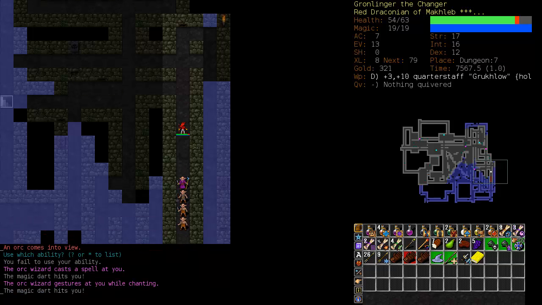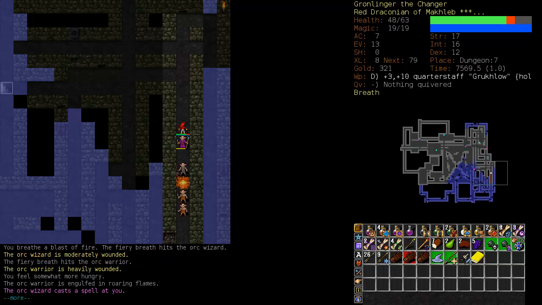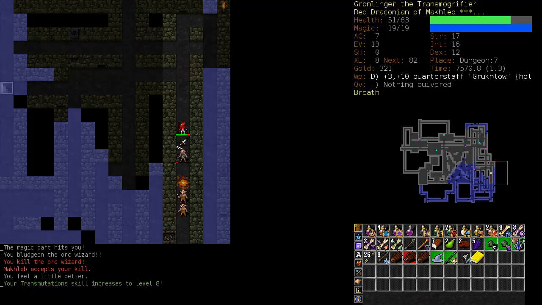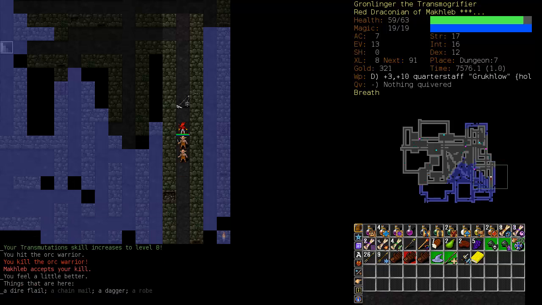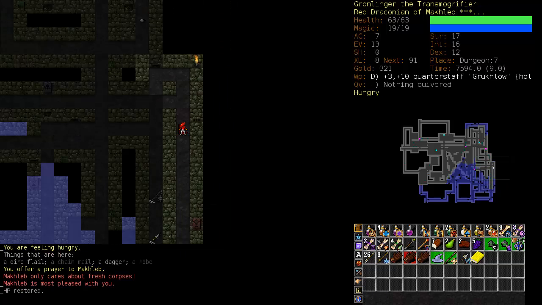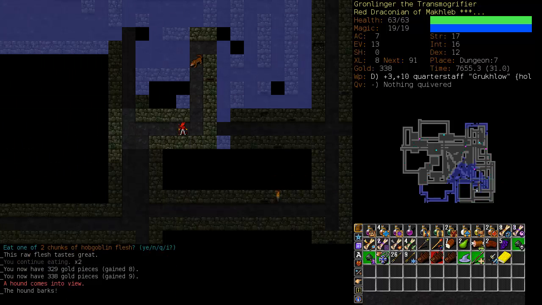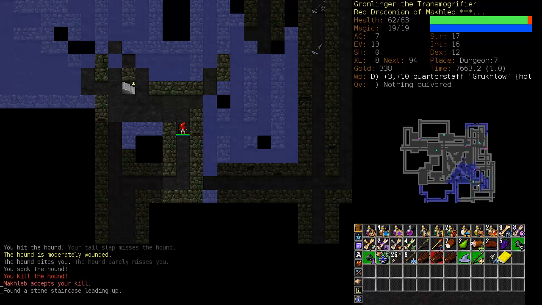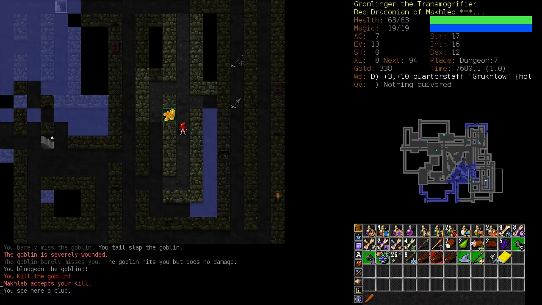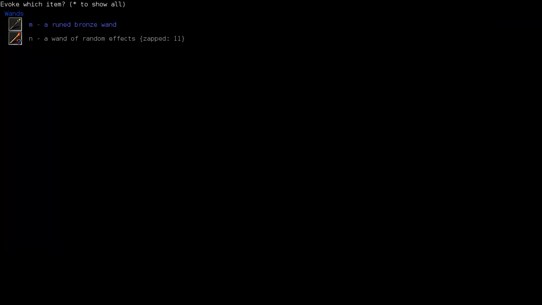Let's hit them with fire. Excellence. And we can staff them down now. Sacrifice the whole lot of them. The hobgoblin we can eat. Oh, we should have saved it for the hound, but the hound did not leave us a corpse. What to do? Let's try the new wand.